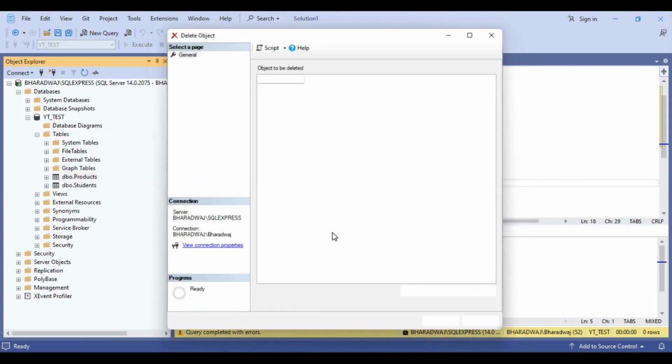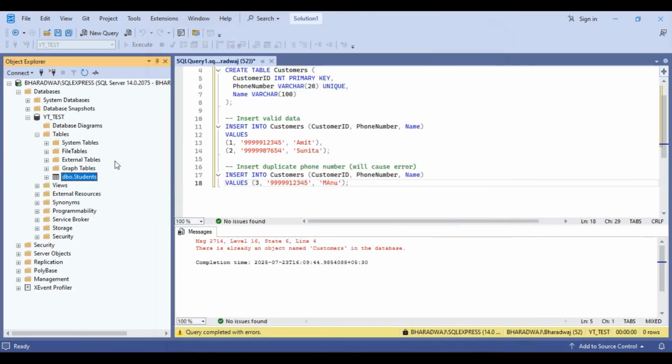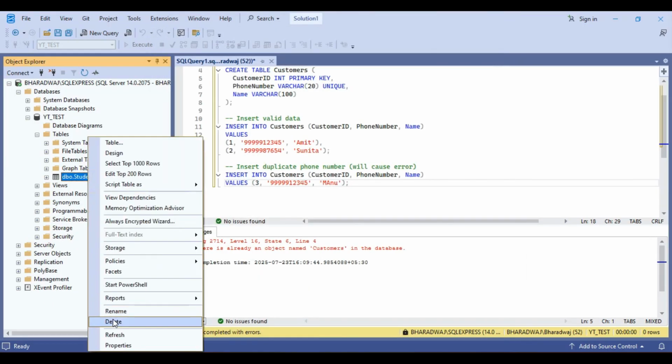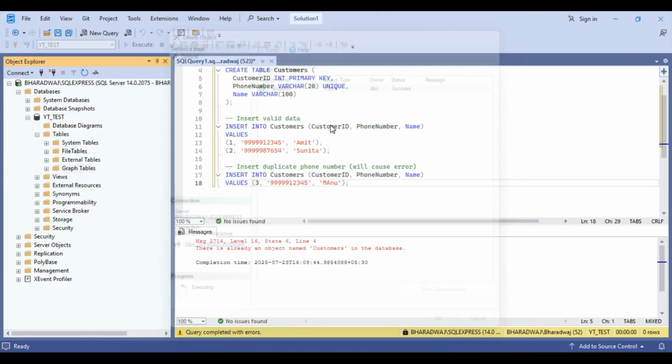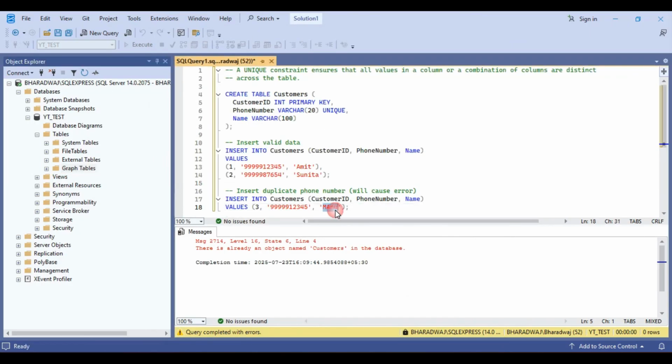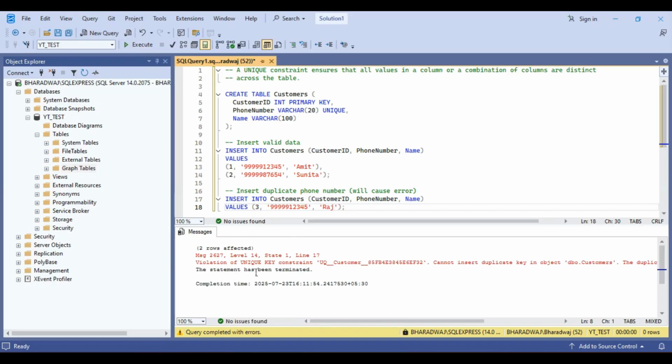I'll put Raj back here and execute this one again. Now you can clearly see we are getting the correct output.